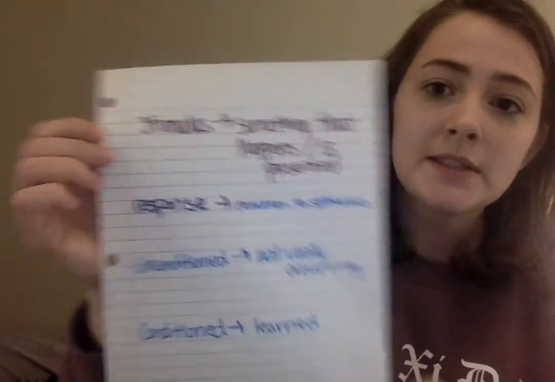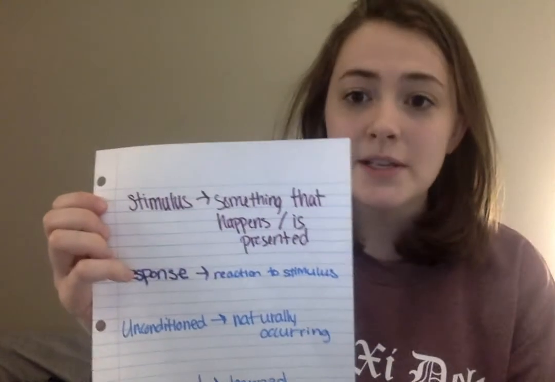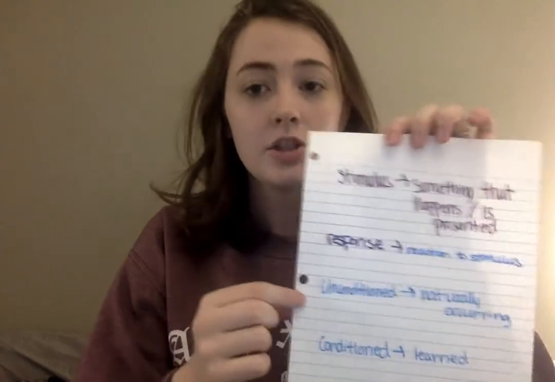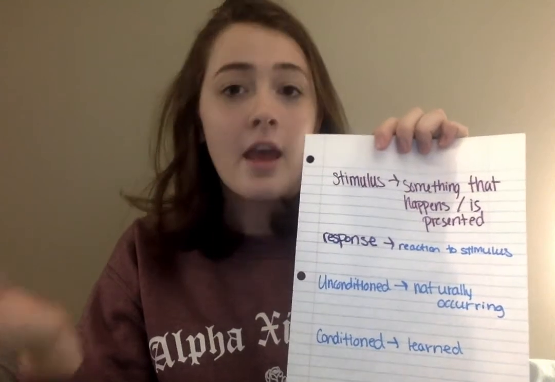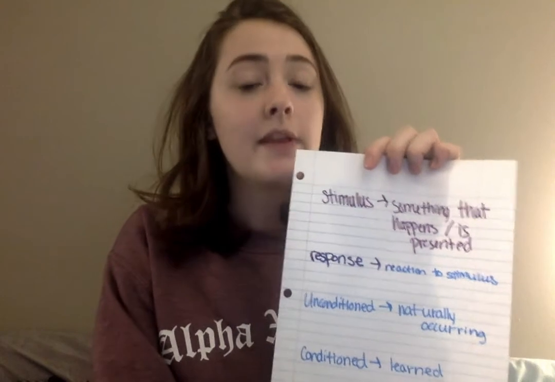A stimulus is something that happens or is presented, whereas a response is a reaction to that stimulus. So those terms generally, and then also conditioned and unconditioned. Unconditioned is just something that is very naturally occurring. You don't need to learn it. Whereas conditioned is something that does need to be learned, and that's where classical conditioning comes into play.